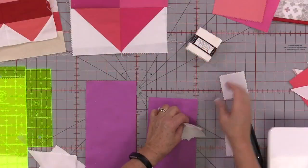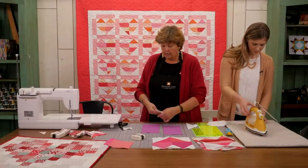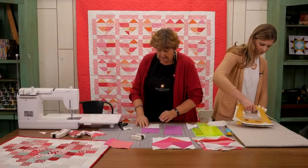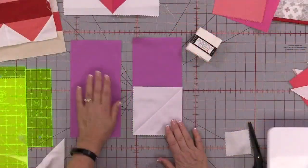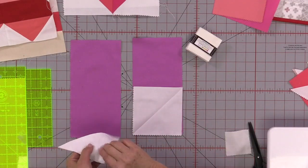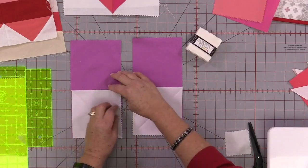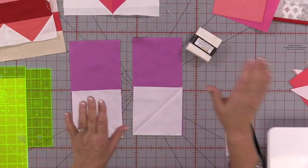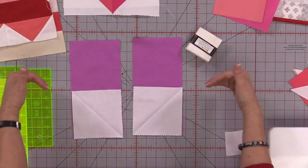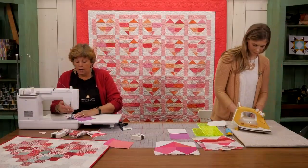All right. Again, now go ahead and iron those down. Okay. So what I'm going to do first, since that's what's ironed first, is lay this on here, and I'm going to sew. I'm going to sew this right on the line, and I'm going to do it both ways. Now, when you're using the same color, you really want to make sure that it's going the right direction, because if you sew them and cut them, it won't look like a heart if they're both going the same way. So they have to come opposite into the middle. And so I'm going to sew on these lines right here, just right on the line.